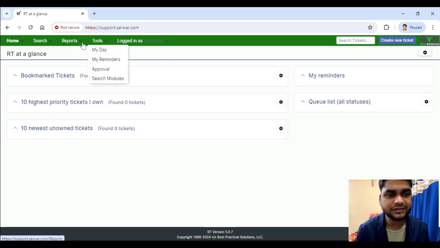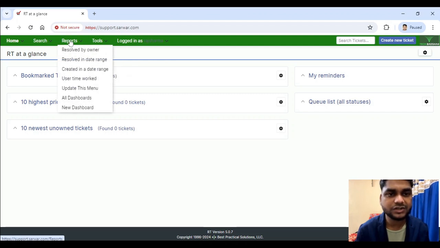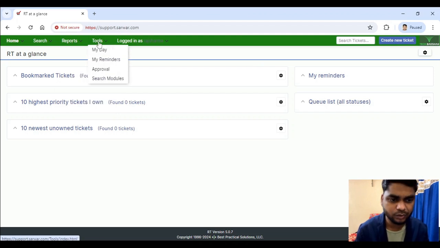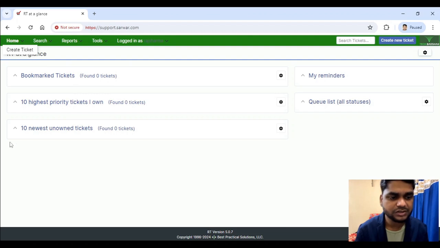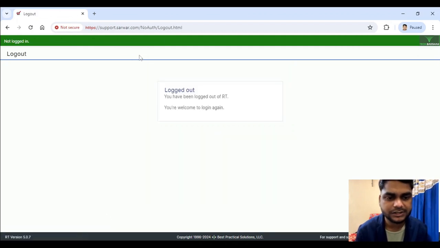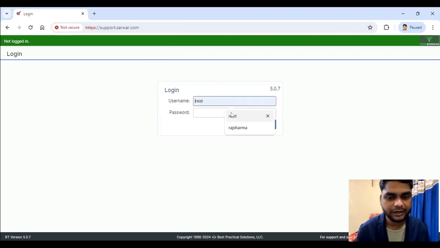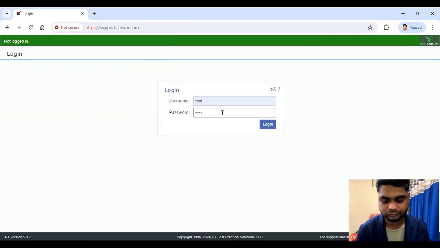There are many more rights given in the system, but this user doesn't have rights to see certain options in the menu, which I've given globally so that people should be able to see these drop-downs. However, if a new user is created, by default the user will not be able to perform any action in the system. Those rights have to be assigned. So for now you see everything is blank, and then the rights have to be given. I'll quickly log out from this and log in as root.